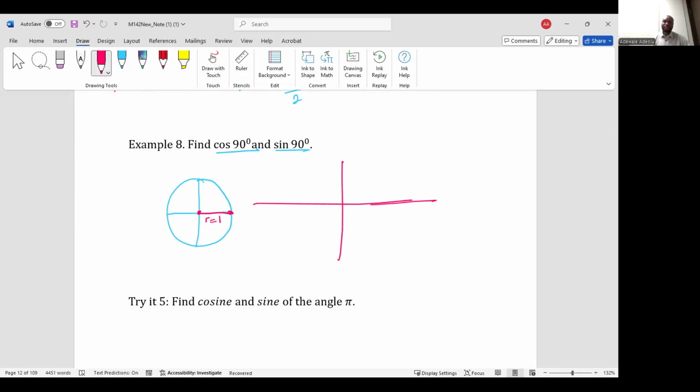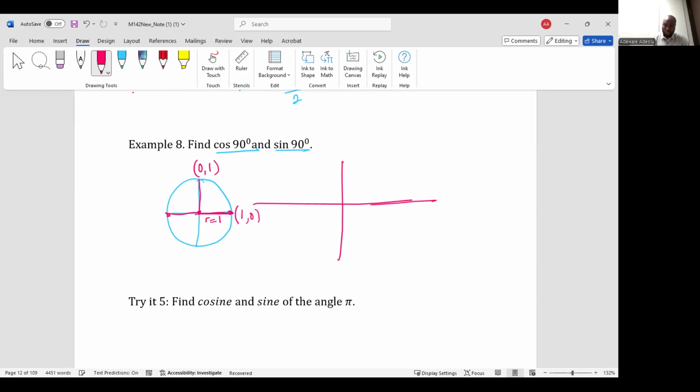Now, it means that the x on the x-axis, right? So this is 1. That is, here is 1. That is, x is 1. But y is 0 because it is horizontal here, right? Okay, so x is 1, because that radius is 1. So x is 1 and y is 0. What about here? It means x is 0, y is 1.